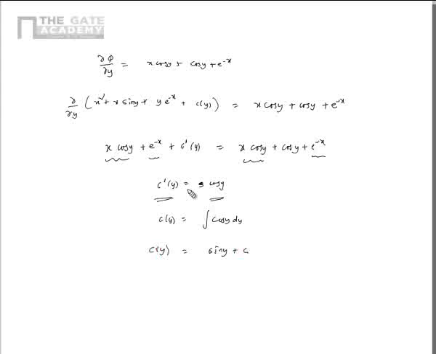Now if you substitute it back, we get φ(x, y) equal to x² plus x sin y plus y e^(-x), and the c(y) which we got is sin y plus some constant. So this is the general solution. Now you can choose the constant to be 0 or some constant. Even if you add plus 3 or plus 4 to x² plus x sin y plus y e^(-x) plus sin y, it doesn't make a difference.